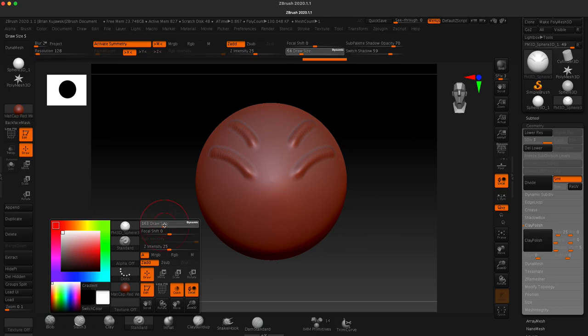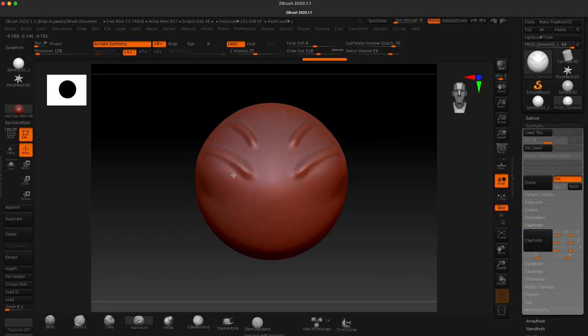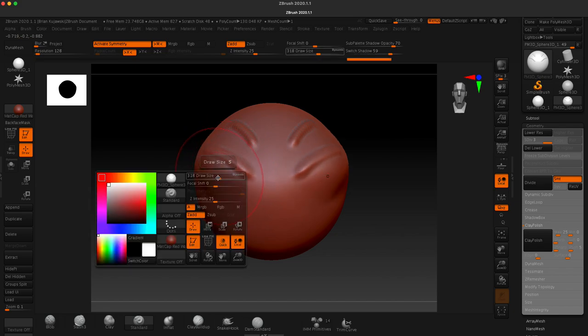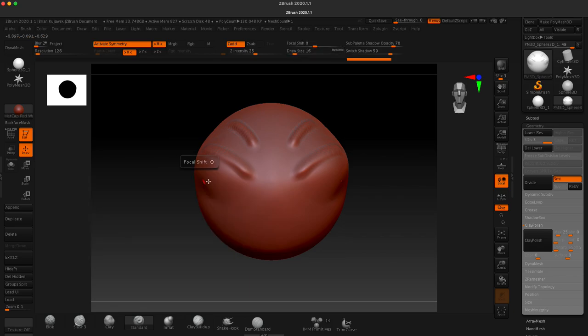Now, for me, I'm going to use this top slider to make the brush very wide or very small. So if I want to do some major sculpting on this, some big rough outs, I can make that really large. If I want to do some really fine points, I can get that really small and do some fine sort of detail. Okay? Now, depending on which brush you use, this becomes very, very important.